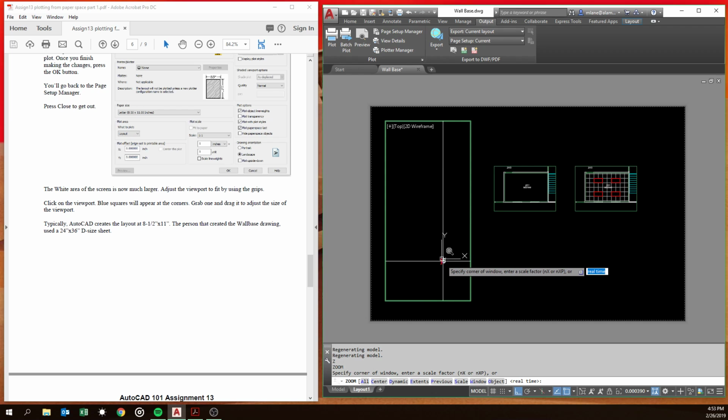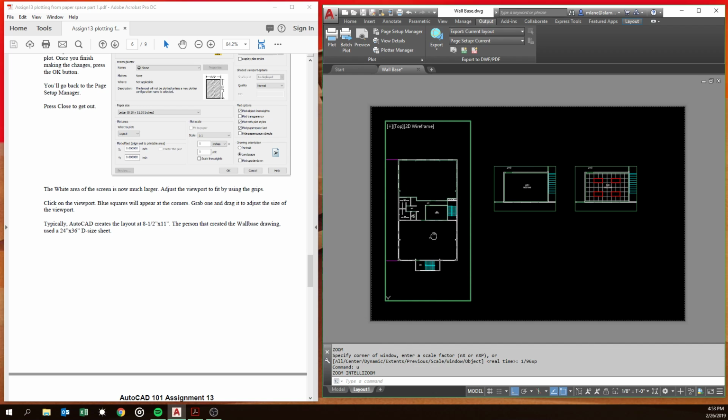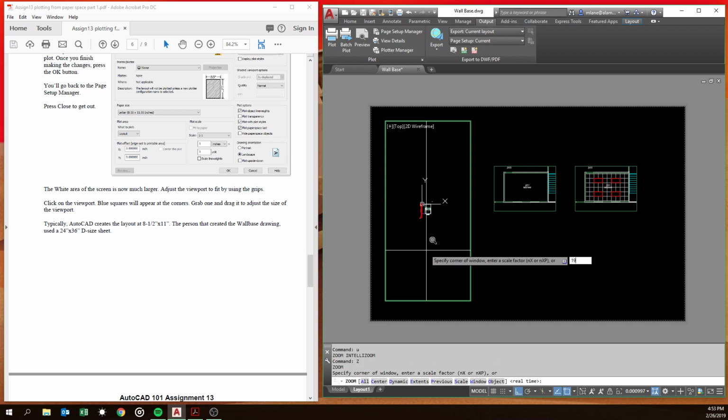If I type 1/96XP, that's the command to zoom in a viewport, and you'll notice it's like, where to go? Drat. So if you ever do this, let me zoom back out. Put it in the center pretty much before you do the zoom 1/96XP. You'll probably never need this.